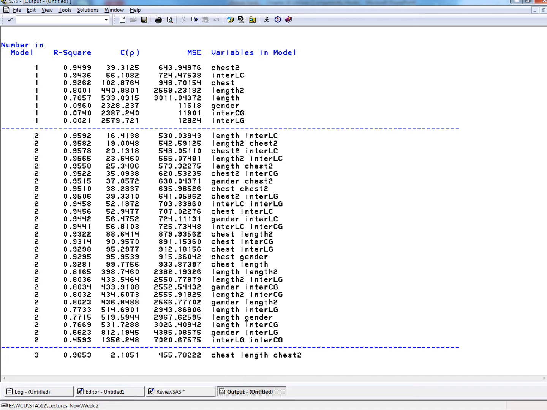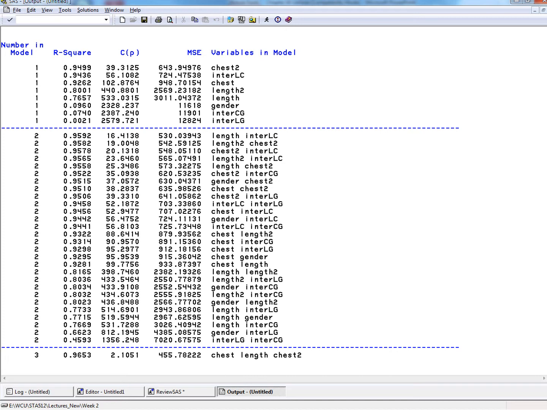So we stop. Out of our 7 variables, 3 seems to be the optimal number. Now, what is the best 3 variable model? That's going to be the one with the highest R squared. Again, our output is already sorted by R squared, so even though we're only seeing one of the 3 variable models, the one that we're seeing is going to be our optimal one.